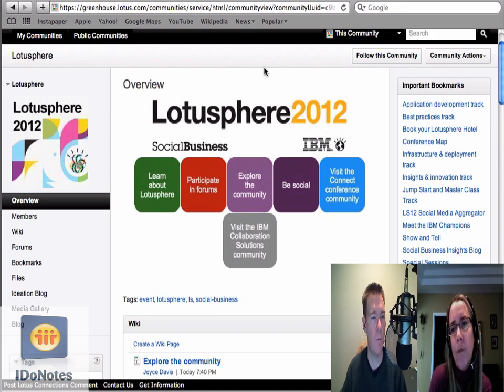Excellent. So we'll give them the link again for the Greenhouse. It's bit.ly/LotusphereCommunity. And the other one? IBM Connect Community. So that's both ways for everyone to get involved and get inside of there. Both of them require registration with Greenhouse, which is free and simple to do, but everyone needs to know that it does require registration. That also opens you up to being part of the online Sametime community Greenhouse offers, as a side note for everybody. There's usually a bunch of people online in that as well.